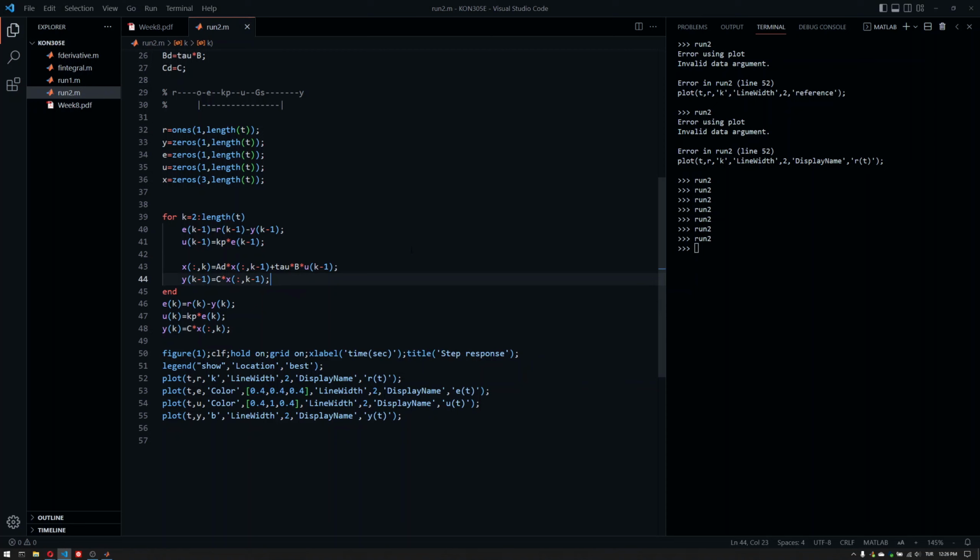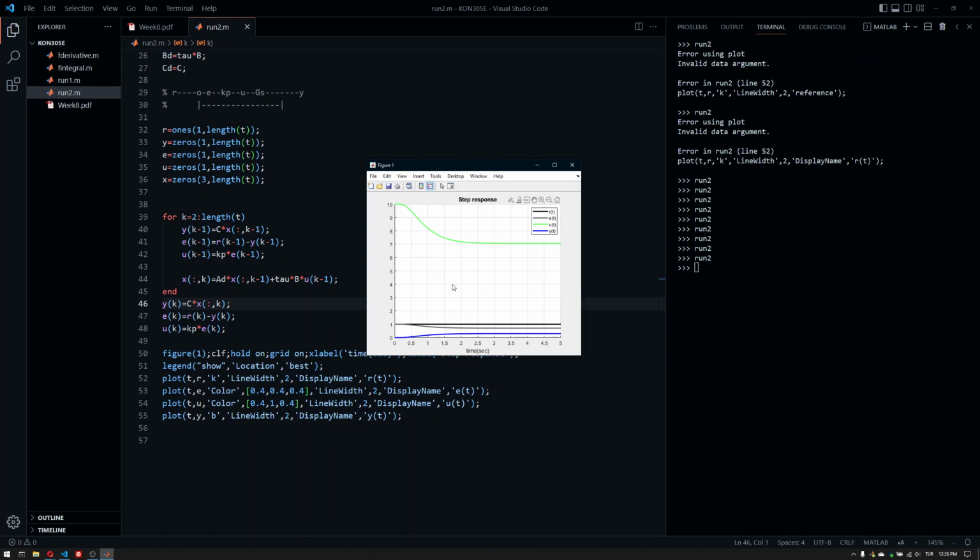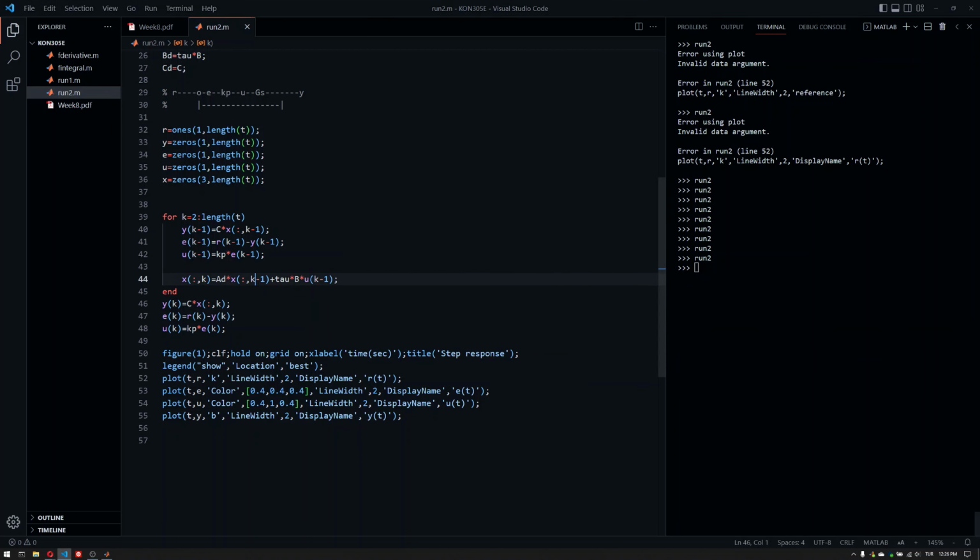Oh yeah. Okay. I forgot. As you can see, the ordering matters. Now when I change it, you can see the whole simulation changes, basically. We can see it. And let me explain why.